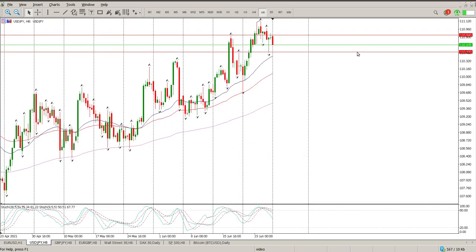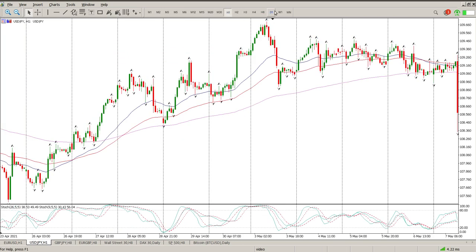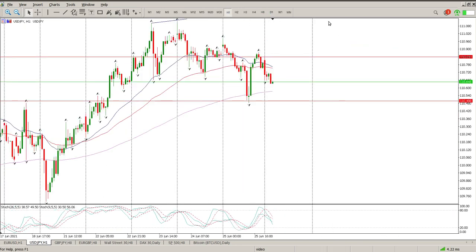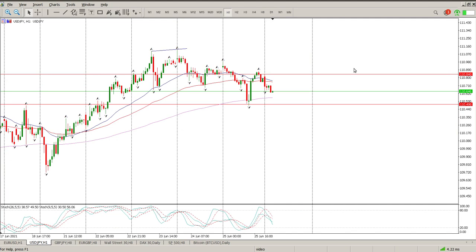US dollar, Japanese yen. So we did get this bullish pin bar sort of on Friday, but we are coming back at the moment. I would expect us more than likely to come back and test this 110.498 area. At the moment, the trend is up. You should be looking for opportunities to buy. If you look at the hour, this is the only concerning thing at the moment. It could be a situation of us rolling over. So you can see how we're in amongst the moving averages. So at the moment, there is nothing really on offer here.